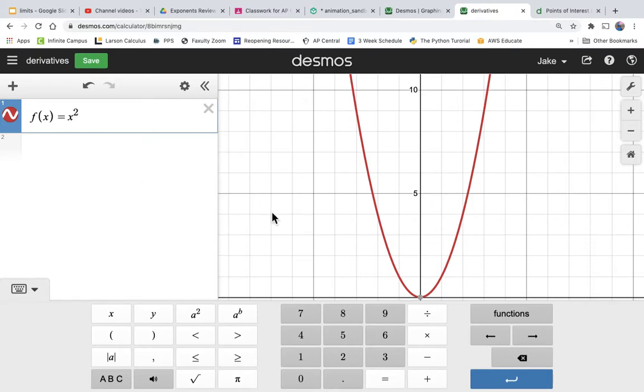And that's a pretty familiar shape to us. And then to graph the derivative of f of x, we just can create a new function. We can say g of x equals the derivative of f of x, and the notation for that is we just say f prime.